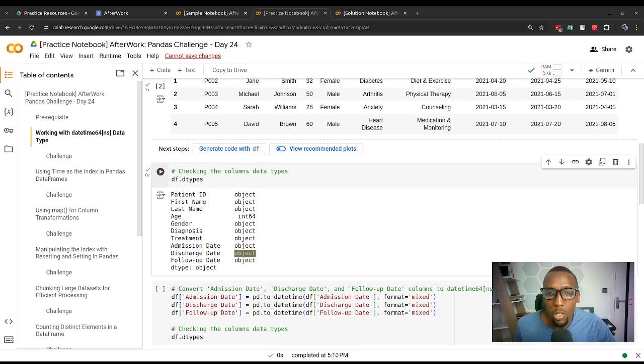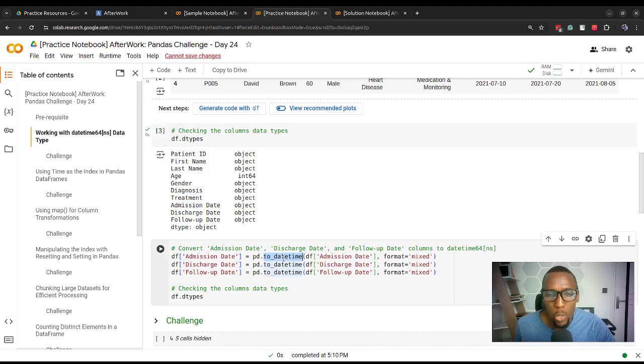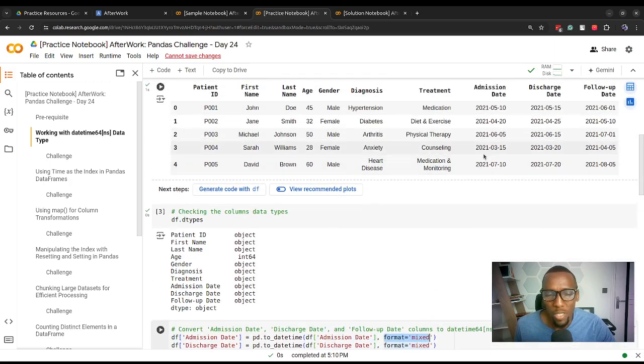So in order to convert those three columns into a date time data type, we can use the toDateTime function, and we pass the column name that we want to convert to a date time format, and we can specify the format. Most of the time we need to specify the format, especially where you have some date information that may not necessarily be that obvious.